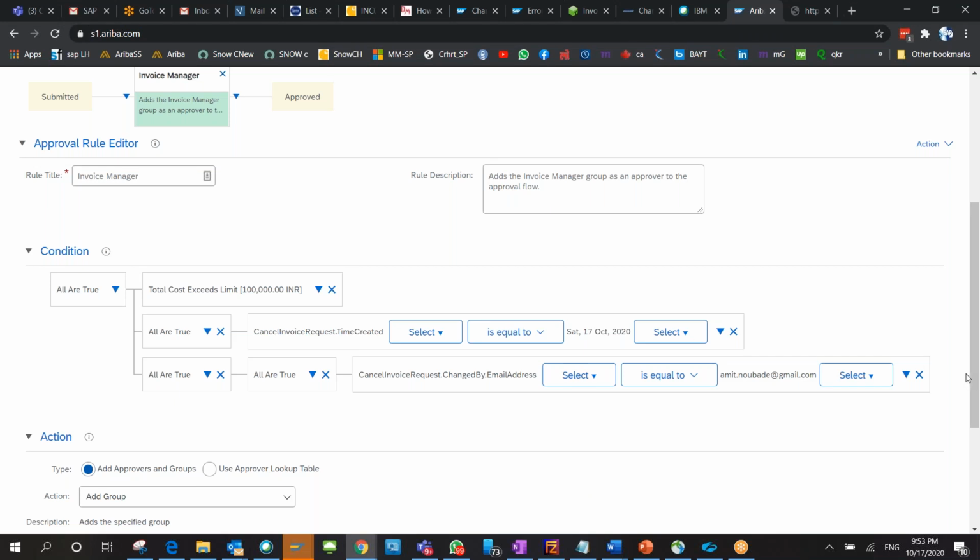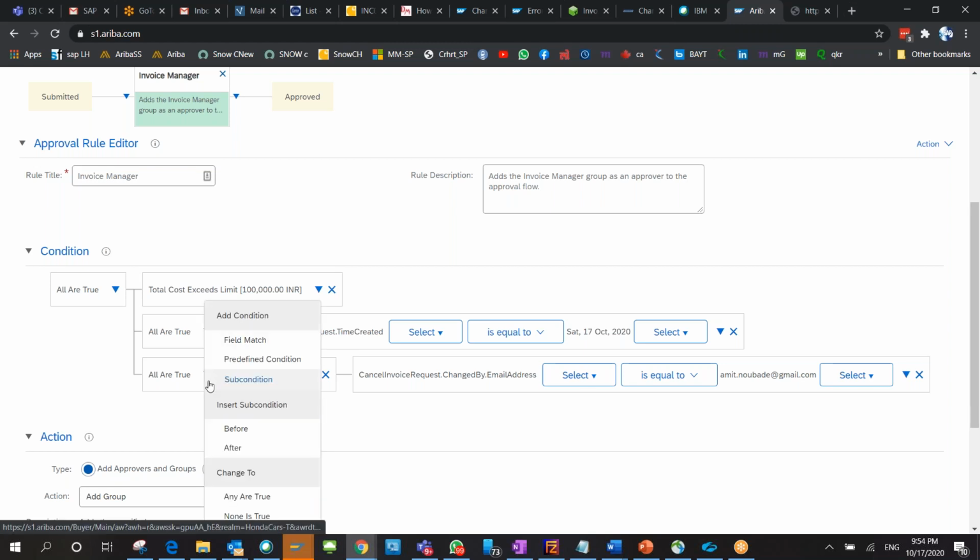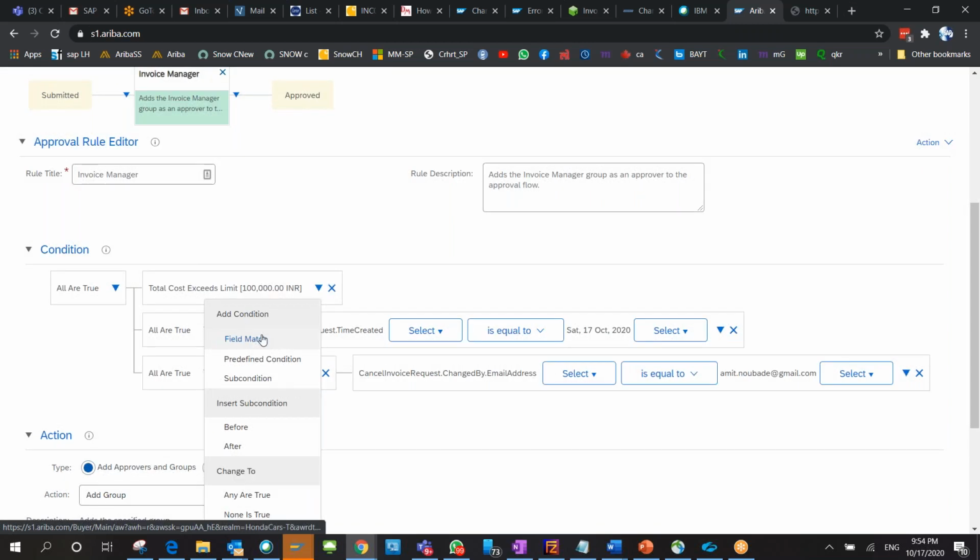So Aisha and Funny, is it clear to you? Yes, Amit, it is clear. But can you add the sub project or some subfield there? Not subfields, these are nothing but the sub conditions. The main condition is this 1 lakh. After that, we have to add a field match or sub condition.